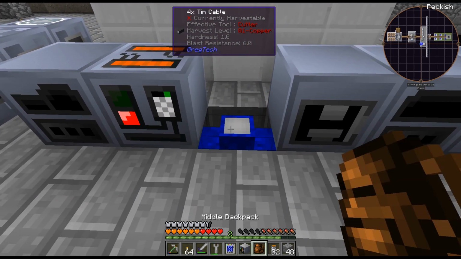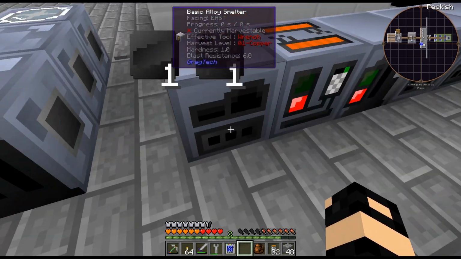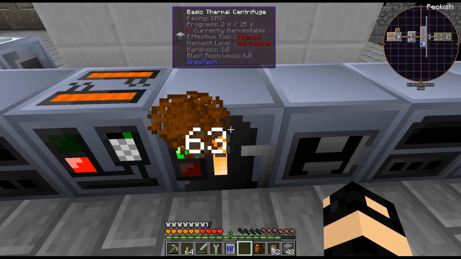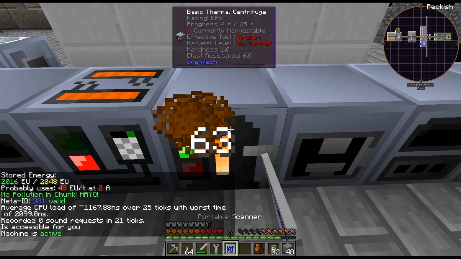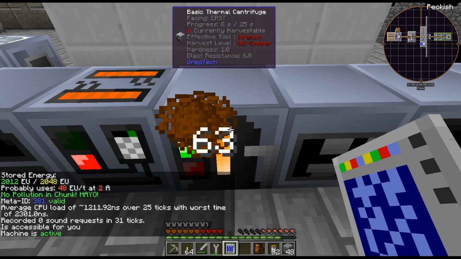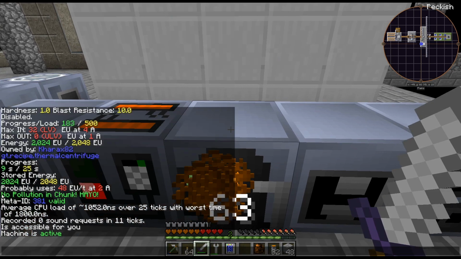Hopefully this is going to get enough power here. I may need to move it closer. Usually the thermal centrifuge is pretty power hungry. Let's see, is it... Looks like it's getting enough power. Yeah, it's getting enough power. Cool. Alright. You can usually tell because the stored energy drops if it's not getting enough power.